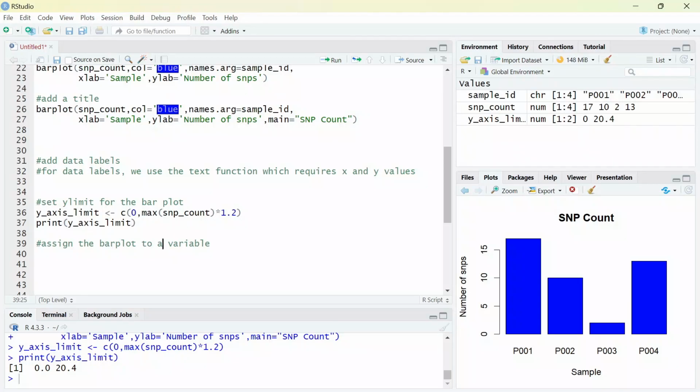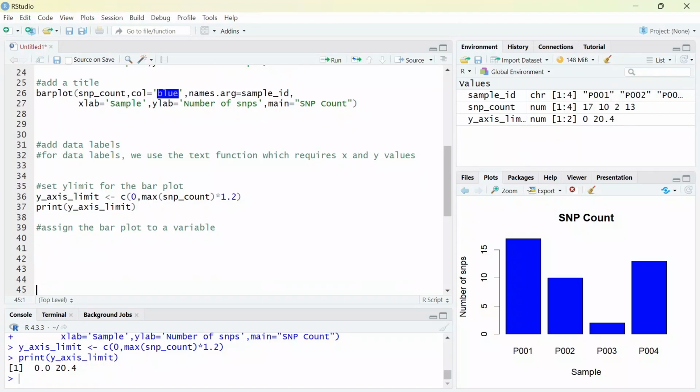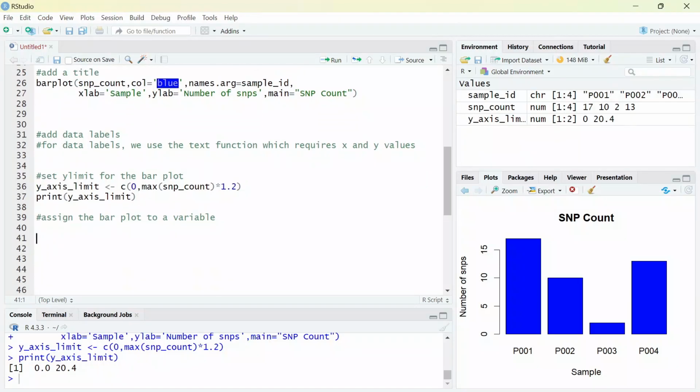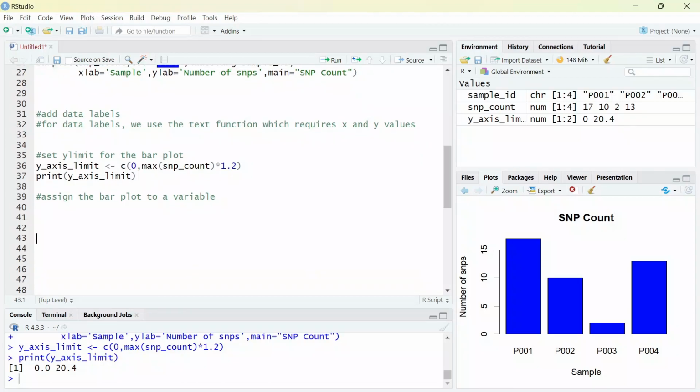Then we assign the bar plot to a variable. That's what we are going to do next. To do that, we say bar plot objects, and then we plot.